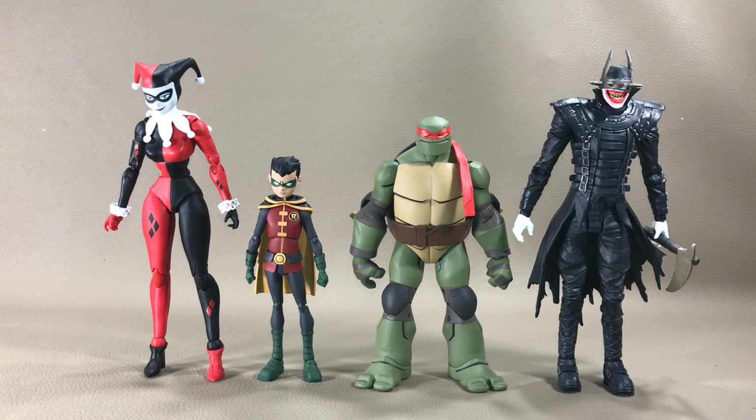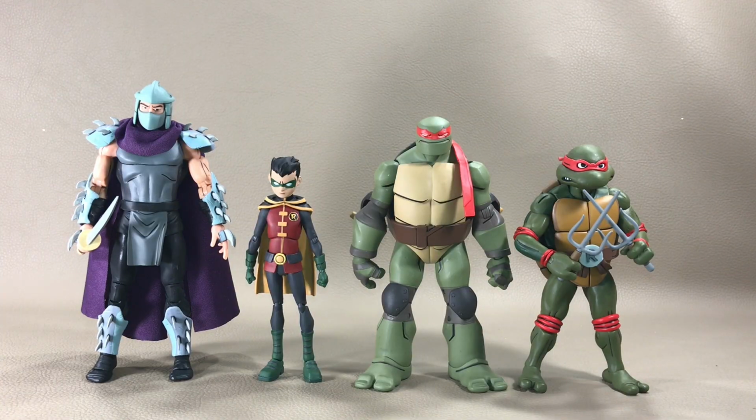Here's how Robin and Raphael scale next to a couple of McFarlane toys. We have Harley Quinn Classics over there on their left. And on their right, we have the Batman Who Laughs. And that Harley Quinn matches the one that was in the movie, but in my opinion is way too tall for this line.